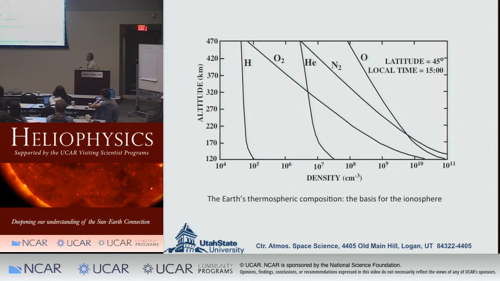So very quickly, you've seen a plot like this. This is our terrestrial thermosphere, and the composition from 120 kilometers upwards, which is where the main ionospheric layer lies, is a combination of nitrogen molecules and oxygen molecules. But the rare earth, helium and argon are there too, although argon's not on this plot. And of course, as you go higher up, hydrogen becomes important. And this outlier is a really important thing, the oxygen, atomic oxygen.